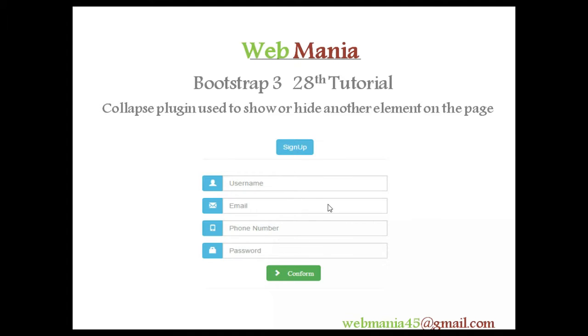Now we have to create this section area which includes form and input groups. I'm not going to discuss in detail all these form groups and input groups, because we earlier saw all of this in my 23rd video tutorial. If you have any confusion about these forms, how to make these forms and how to add groups with them, you can watch my previous tutorial which is the 23rd tutorial. So let's now go back to our editor, and I'm simply going to paste the code here.